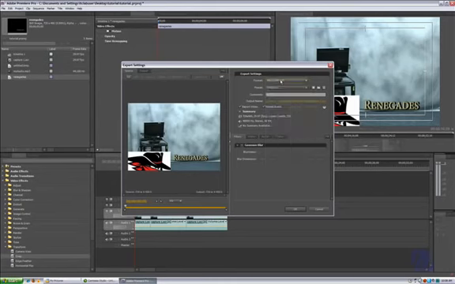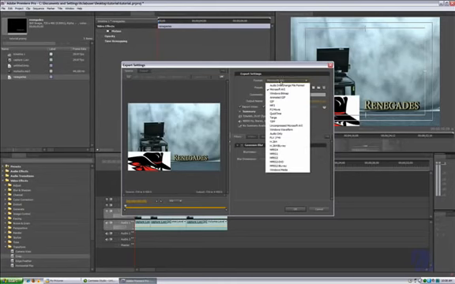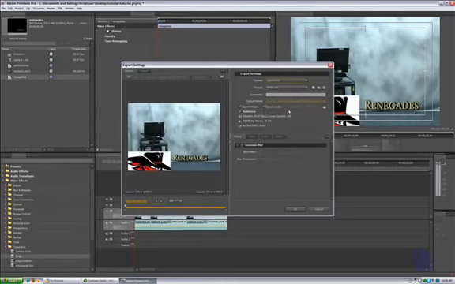So since I'm on a PC and I want to also be able to share this with people who are on Macintosh or Mac computers, I want to select QuickTime. The preset is NTSC DV. That is perfectly fine. You could do some fancy cropping and whatnot in your exporting if you want to show only a certain section of the video. But for what we're doing, I'm not going to show you that because we don't need it.